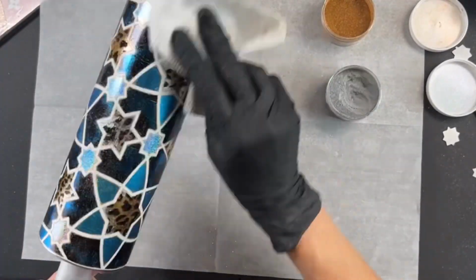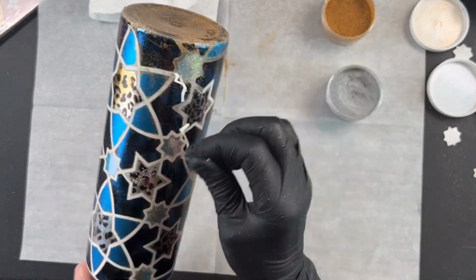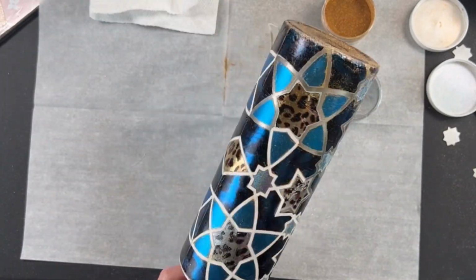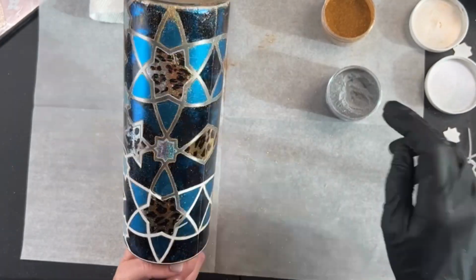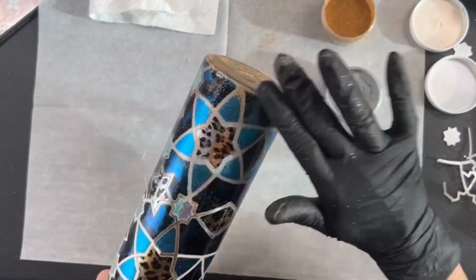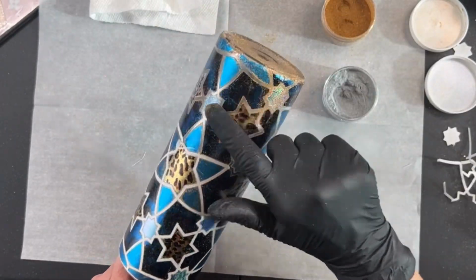Then after I filled in that area, I'm going to go in and I'm going to take the outline out here. And then, so this is what I was saying, is that where I had used the silver, like on the blue ice and the Hey Dolly, I'm actually going to go back around those areas and I'm going to use gold. So it's actually around each turquoise and leopard. So you can see that I'm going to use the silver where I used the gold before, and I'm going to use the gold where I used the silver. So if that makes sense.